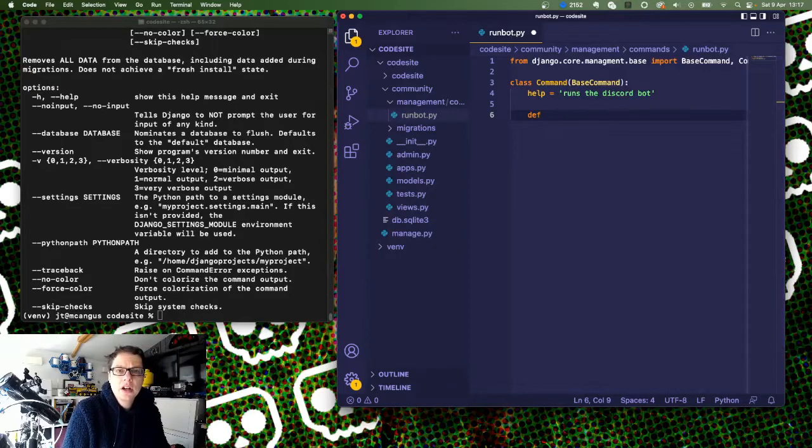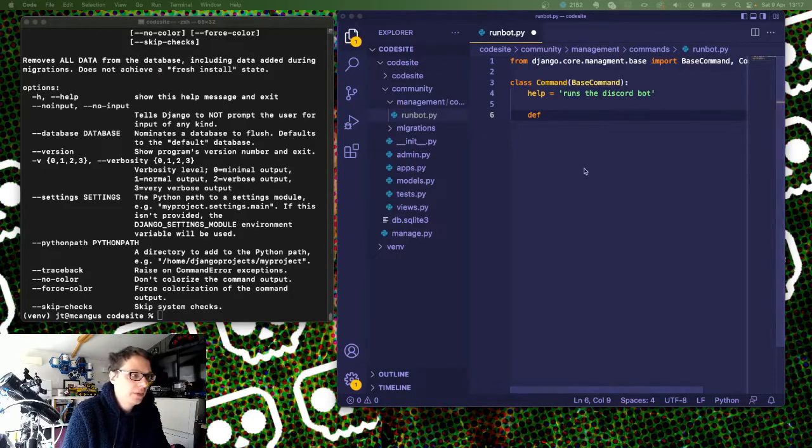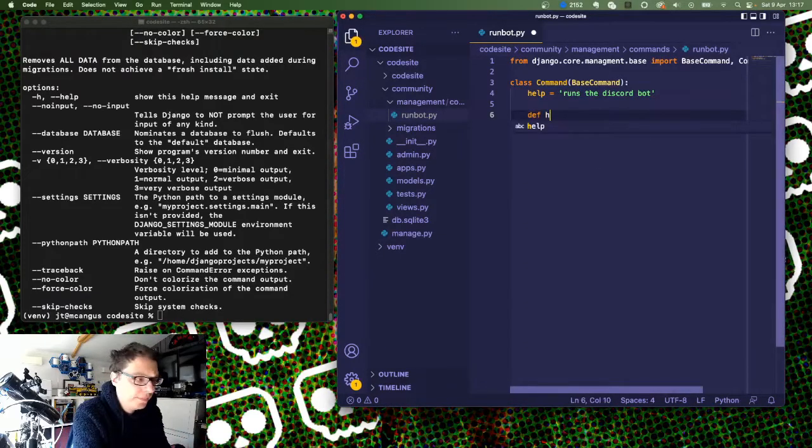Occasionally you might want to make a command where you pass in like an object ID or something like that, whereas I actually like to just pull my stuff from settings because these commands are going to be long-running commands that I'm going to run in parallel with the actual web server, which will be a uWSGI-based web server. It may actually be an ASGI web server by the end of this. That is your signature for a command.